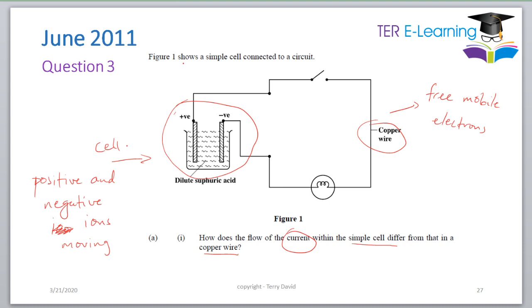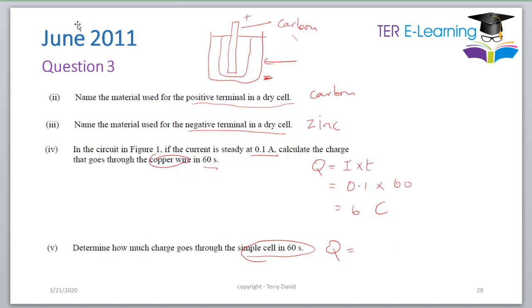Right, so seeing everybody saying series, that is correct. If it's a series circuit, it means that whatever charge you just got flowing through the copper wire, you got 6 coulombs, that same charge is going to flow through the circuit as well. So the answer is 6 coulombs, right? There's no calculation there. It has to do with the fact that you are dealing with a series circuit. Okay?